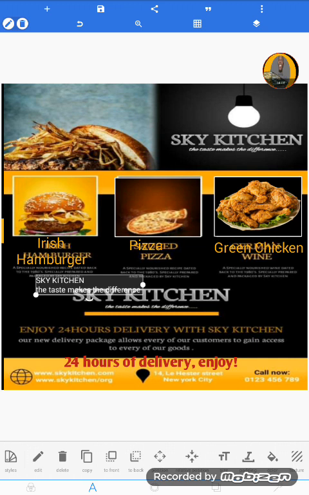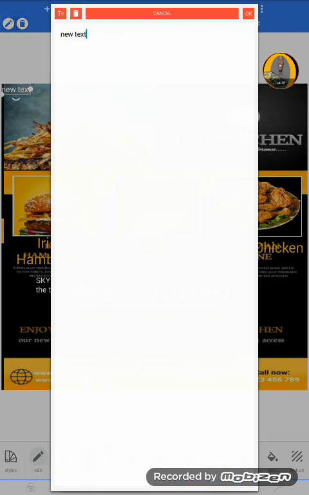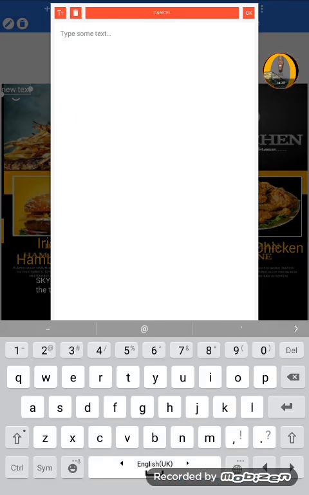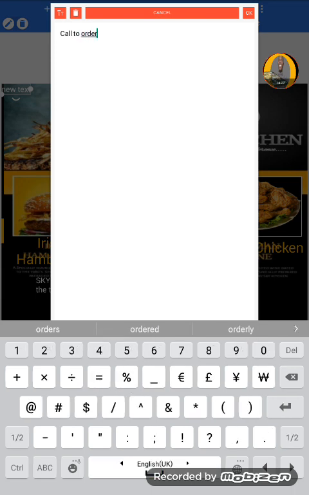So these are the necessary texts. Then we put another text, and this one is a text call to order, and then here their phone number 1 2 3 4 5 6 8 9. Okay, this is their phone number.